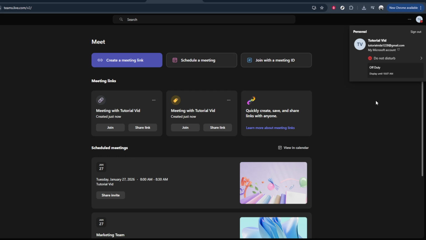Below the text box, you'll see an option to choose when this message should clear. This controls how long your status message stays visible. Click on the drop-down menu or the time selector, and you'll see several choices, such as clearing the message in an hour, later today, this week, or leaving it on until you turn it off manually. Pick the option that best fits your situation. For example, if you're in a short meeting, choosing an hour might make sense. If you're out of the office for the day, selecting the longer option is more appropriate.